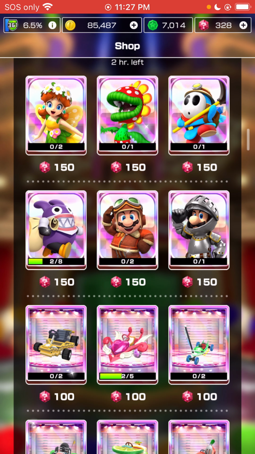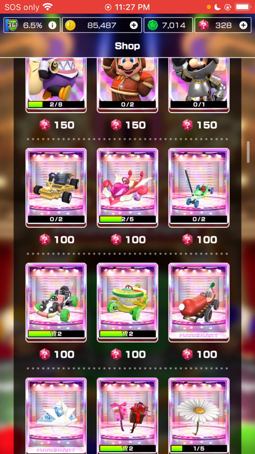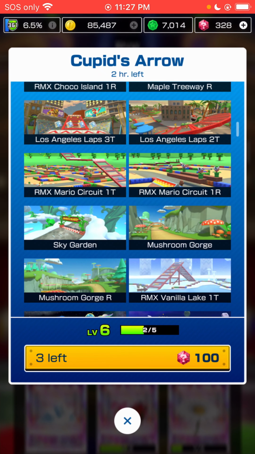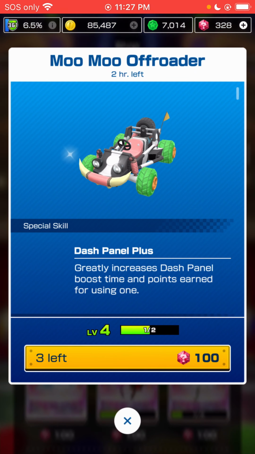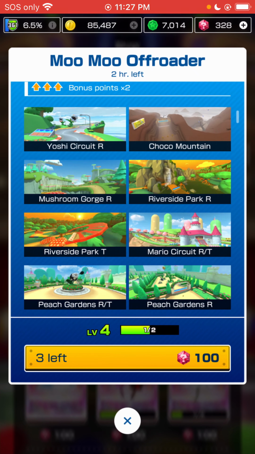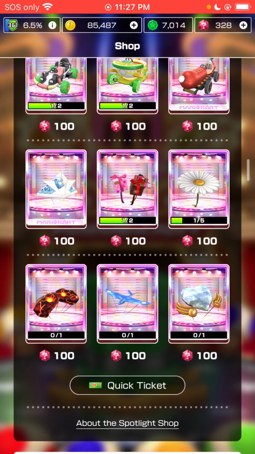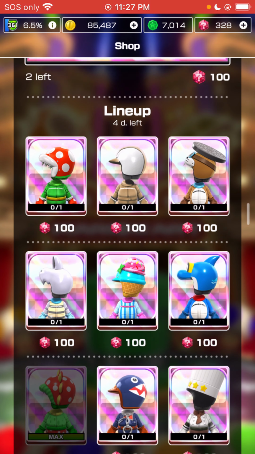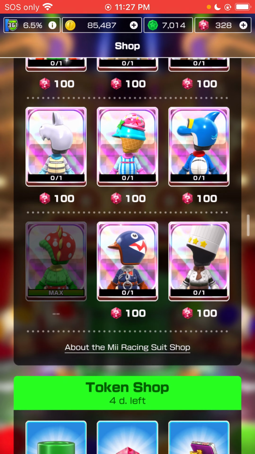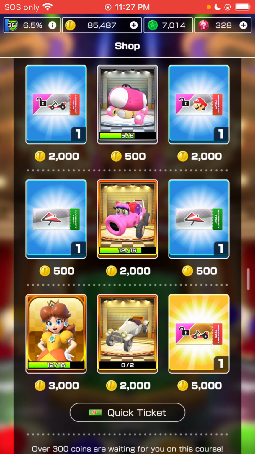My daily spotlight: I'm not really interested in the characters. The cards? Oh, I may buy this Cupid's Arrow for Amsterdam Drift 2. I may also buy this Mumu Off-Roader since it's a big cart, but I might need to save rubies for the 4Me Racing suits in the next tour, so probably not. The gliders, I'm not really interested in. Me Racing Shoe Shop, I refuse to buy these any further. Token Shop, I still have to clear. Daily Selects, I'm not really interested in.